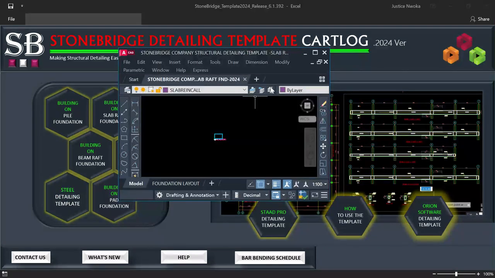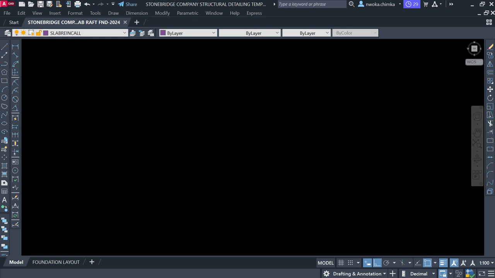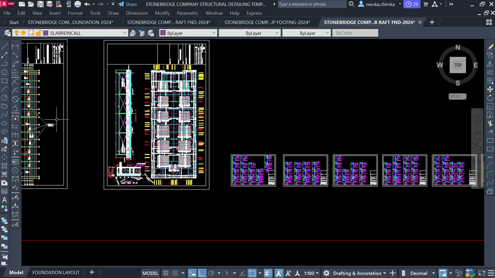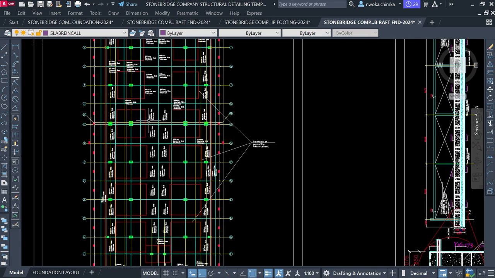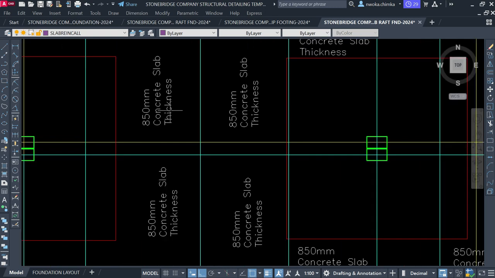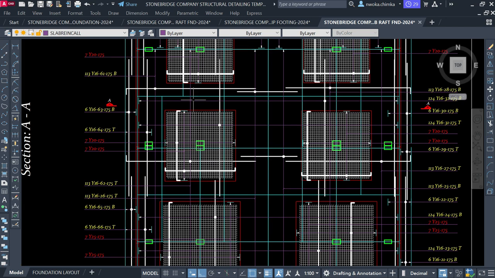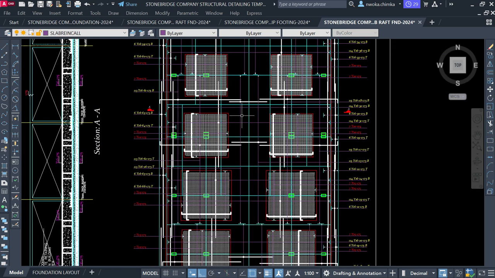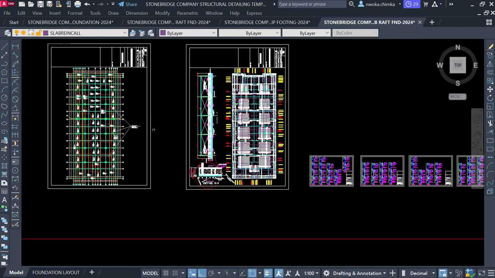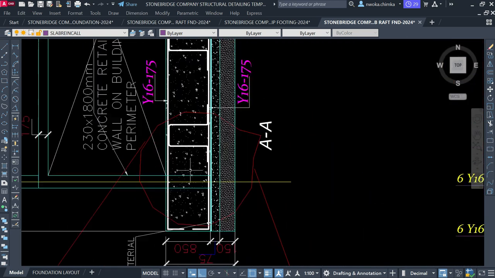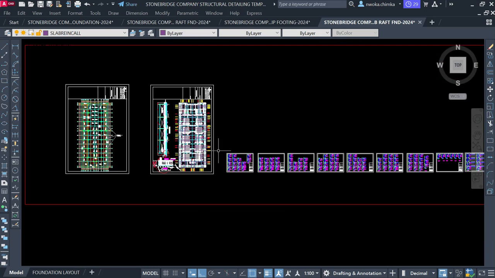I know that because of the work. Okay, so right now you can see this is for slab raft. Let me just open and show you. This is for slab raft foundation, as you can see. This is slab raft, and there you can see that this is for extra reinforcement. You know, slab raft doesn't carry beam, so you can see the detail here. This is for slab raft foundation, okay.